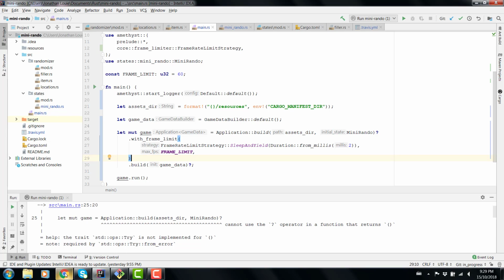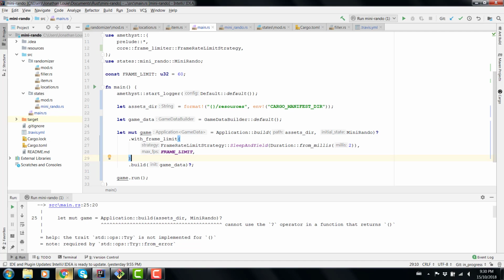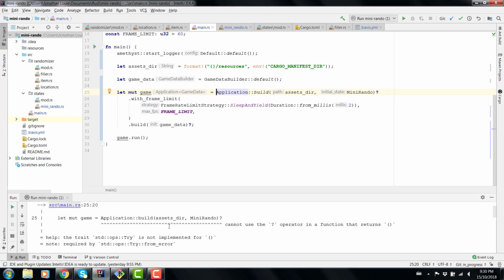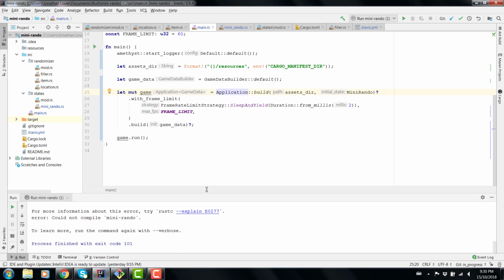Something about that doesn't seem right. Because didn't I literally just encounter that? I did. And what? Wait. Yes, it's complaining about this. Specifically this. If function returns result or option. Really? It doesn't? Because I'm pretty sure it was like 2 seconds ago. Like, I'm not going crazy, am I?